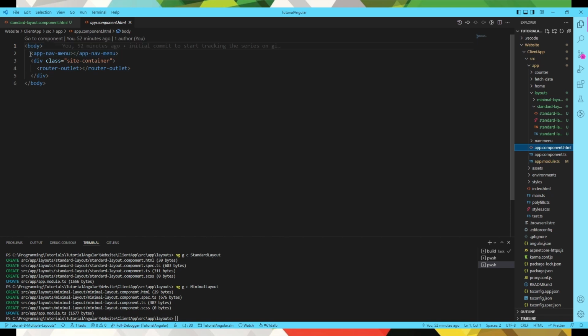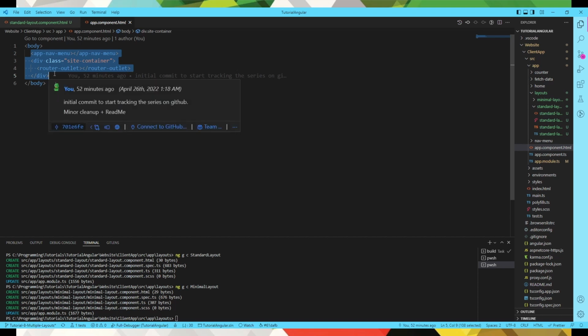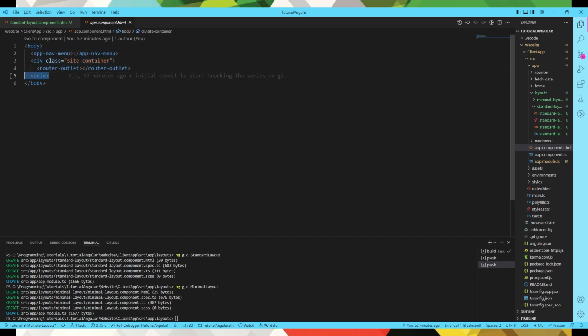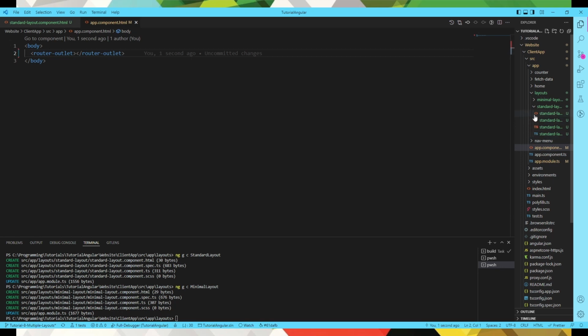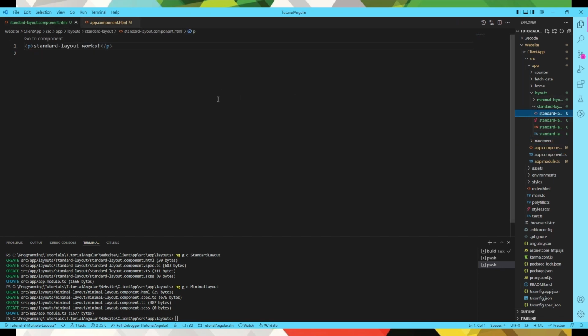To do that, I think we will take everything in here, copy that, and then remove everything except for the body and the router outlet and save that change. Then we'll go into the standard layout HTML, and we'll paste our nav menu and the div for the site container in there. Go ahead and save that.